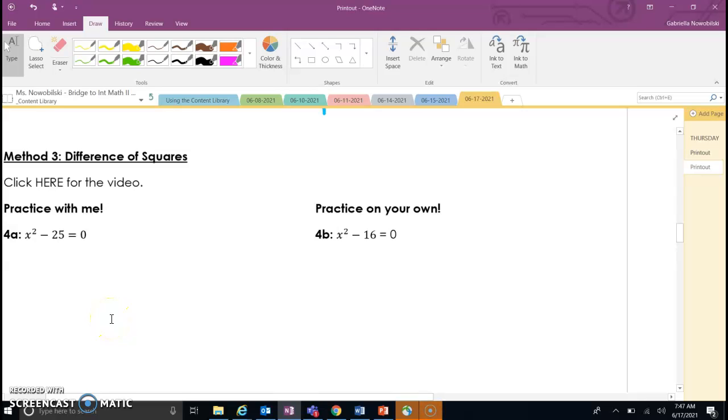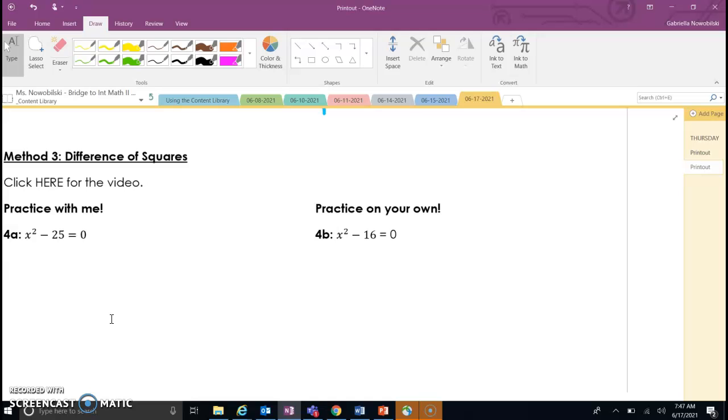All right, so you made it to the third and last method, which is going to be the difference of squares. And I purposely left this one for the end because honestly, I think it's the easiest method. So I think probably factoring trinomials is the most complicated, again, just because you have to figure out which two factors are multiplying to a specific number and adding to a specific number. So there's a lot of different criteria you have to meet in order to find the correct factors.